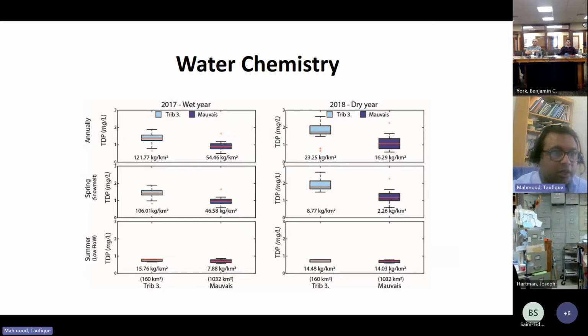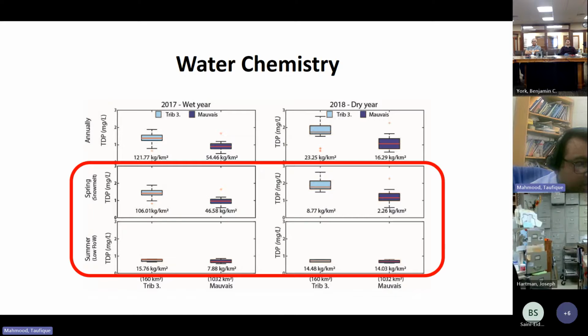We looked at these 2-year comparisons, the dry versus wet. The total phosphorus concentration in the Trip 3 and the Mavekuli Basin is much lower in the wet year and a little bit higher in the dry year. We believe that dilution is one of the reasons that phosphorus concentration is lower in the wet year, and we might have a limited supply, or with the rate the water is coming from the different headwaters of the Mavekuli Basin, the source of phosphorus is not increasing at the same rate.